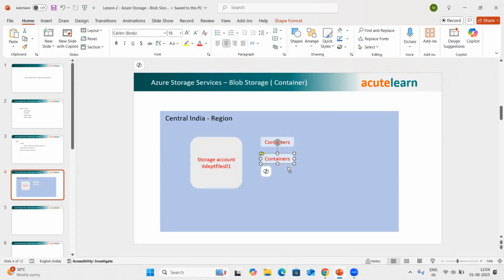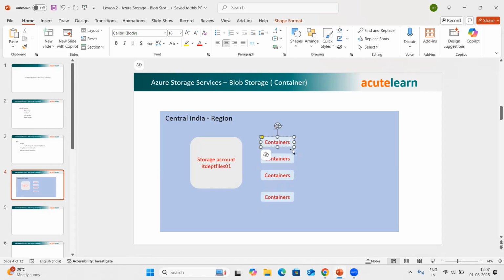I can have multiple containers created, like how we have a C drive, D drive, E drive, F drive. Like this, we can have multiple containers. Each container can be named.